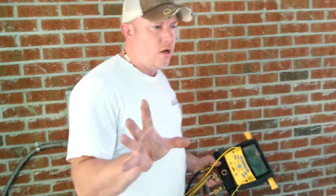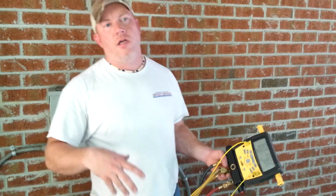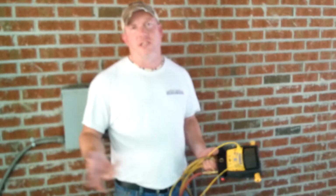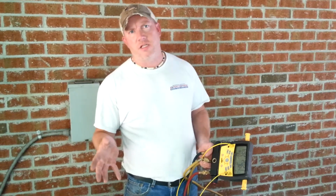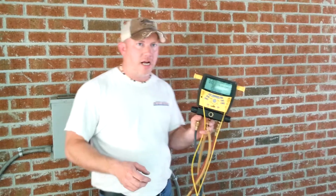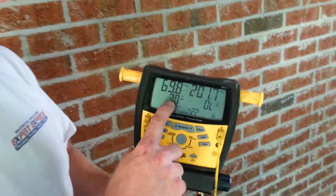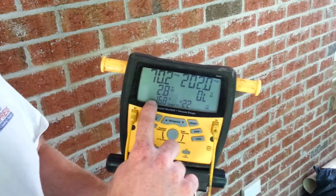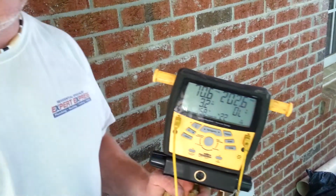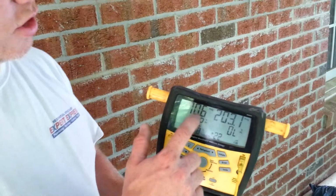When you are looking for superheat, you're going to want to have your temperature probe on your suction line a few inches away from the service valve. That is the best place. Some people say 6 inches away from the service valve is the best place to read that. So in this particular case, we are actually overcharged. That is because we have too much refrigerant. It is coming back in its liquid form, and we are over our desired superheat.